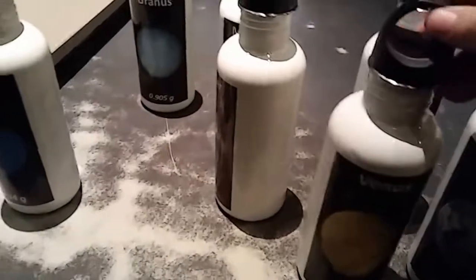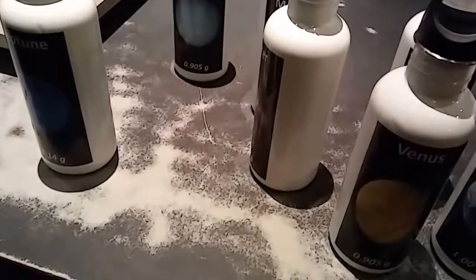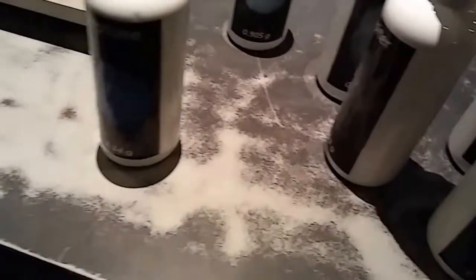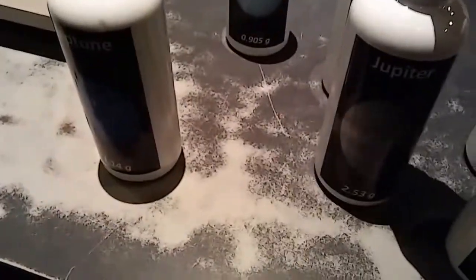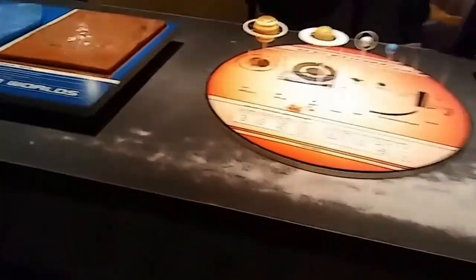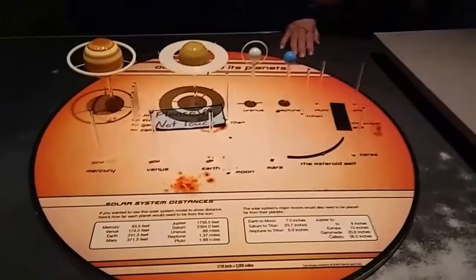No love for the dwarf planet, eh? Well, the dwarf planet has five buddies out here, too. They're the same kinds of things. Jupiter goes around the sun this way. Got some weight on it. The dwarf planets are way out here around the sun. Yeah. But they're planets nonetheless. Yeah. And that's Pluto right there.